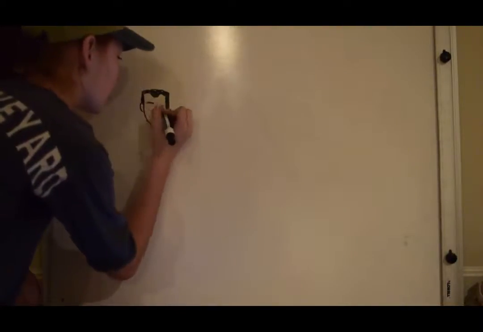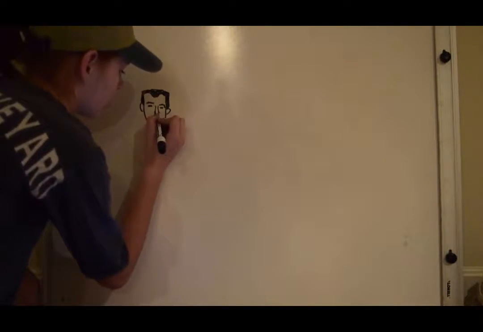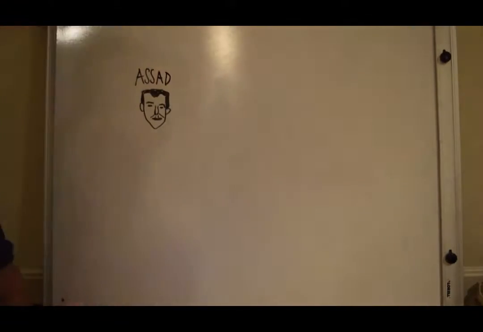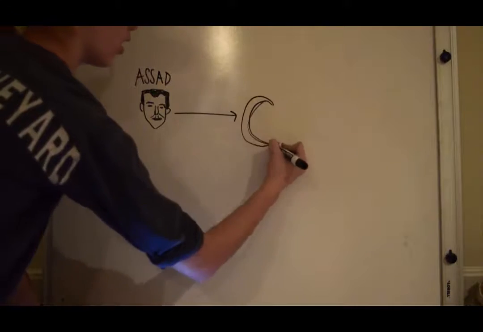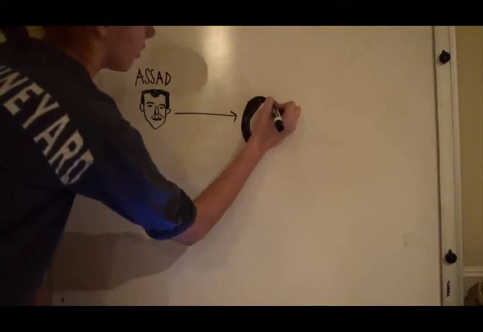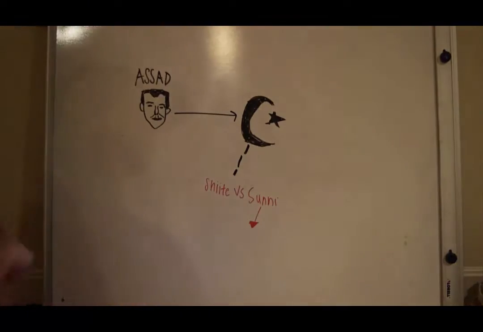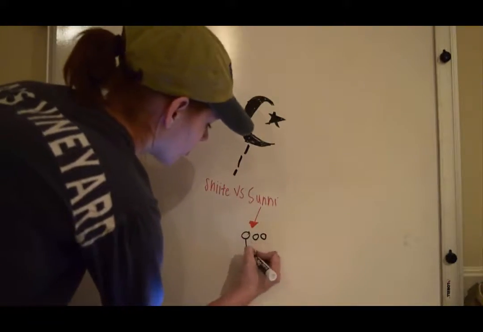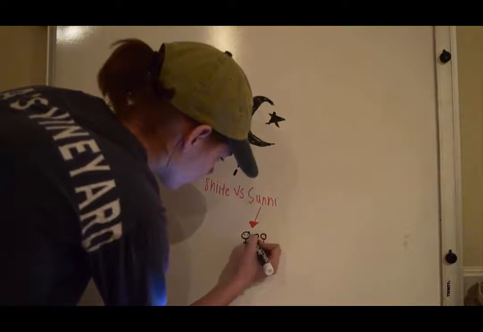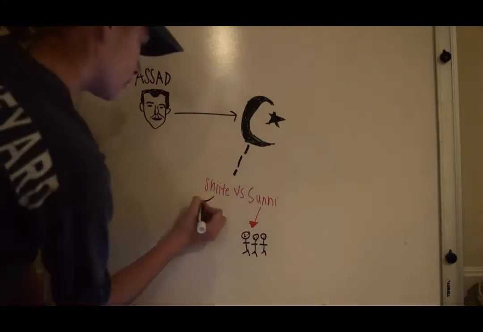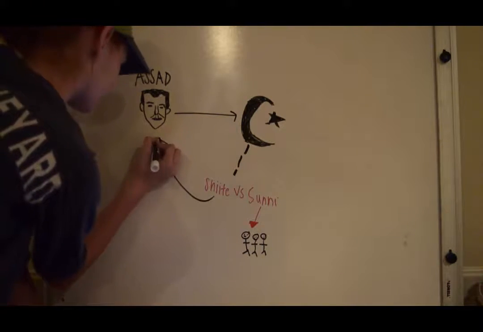The conflict was not only about the resignation of President Assad, but now it involved religion. It became a battle between the Sunnis, who made up the majority of the people, against Assad's Shia Alawite sect. The rise of the jihadist group, Islamic State, intensified the civil war furthermore.